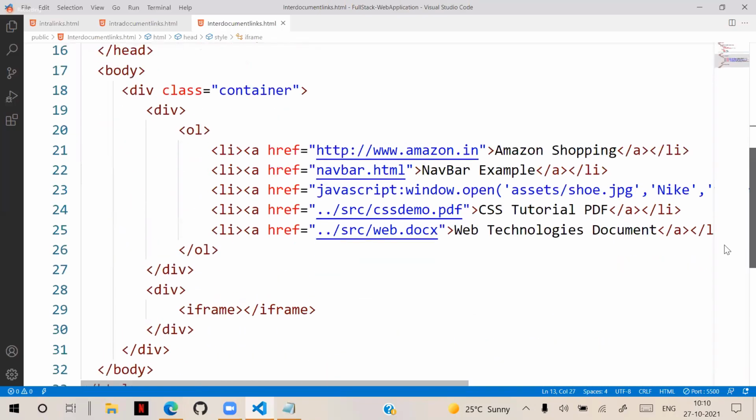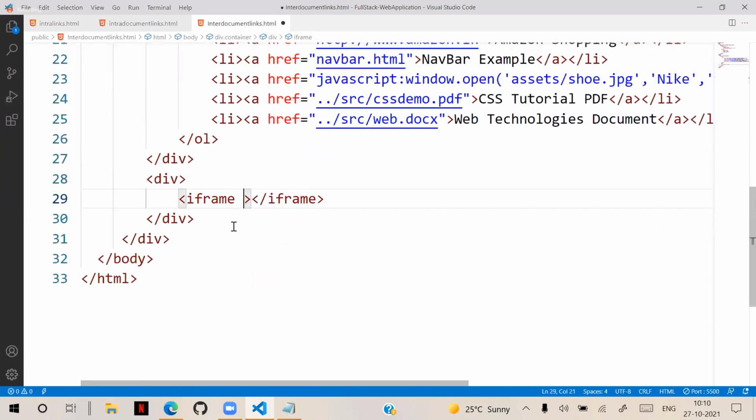Okay. Now how to refer to the iframe? For this iframe, we should give a name. Why not ID? Because an iframe can be common for several links. Several links can use the same iframe. In that case, common means you have to define by using name. Unique means you have to define by using ID. So I will give the name as frameBody. Any name you can give, but you have to be careful with capitalization. So frameBody is the name for the iframe.